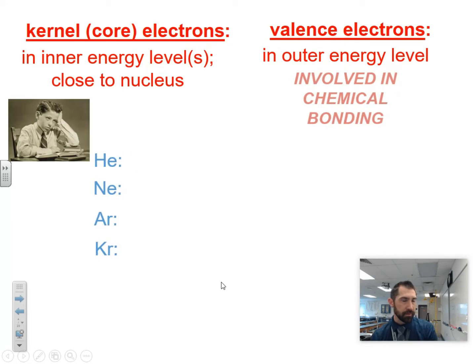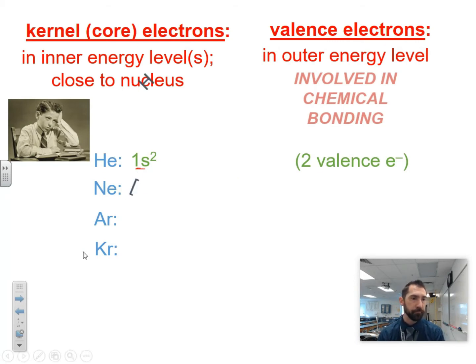So if we were to look at some examples here real quick, helium. Remember, helium only has 2 electrons to fill in, so it's 1s2. So the outermost energy level for helium is the first energy level, and you've only got 2 valence electrons. Now, as we talked about noble gases for the last unit, and all of these are noble gases, remember that helium is an exception with 2 valence electrons.